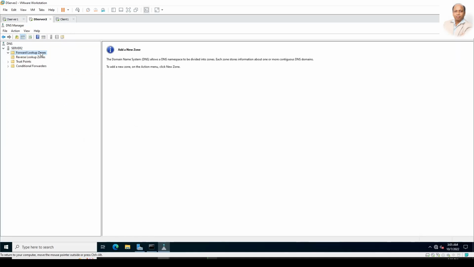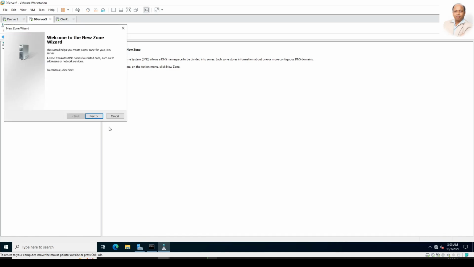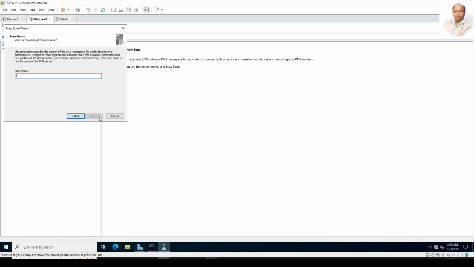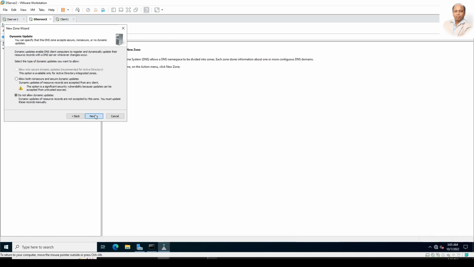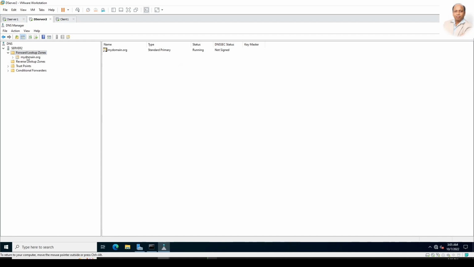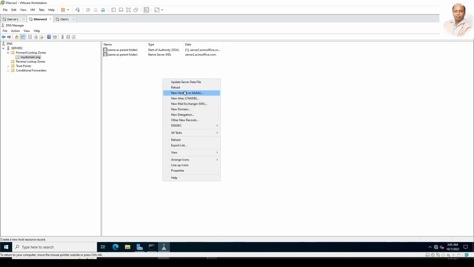On DNS server 2, we'll create a zone, for example a domain zone like mydomain.org. Then next, and finish. And here we'll create a host record.